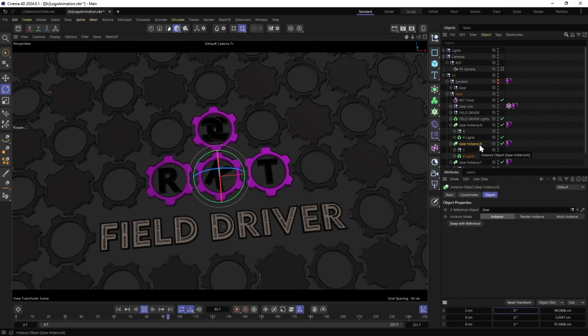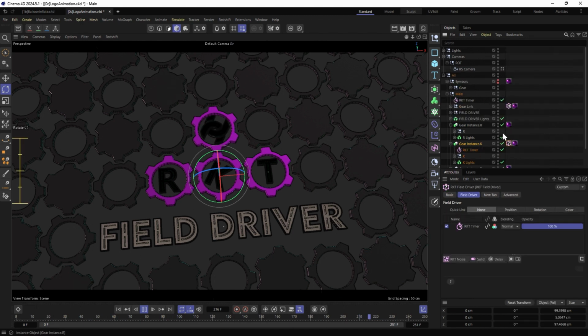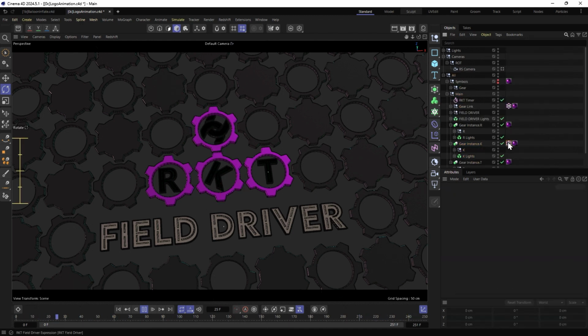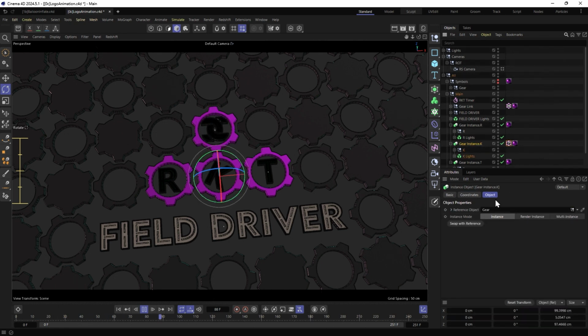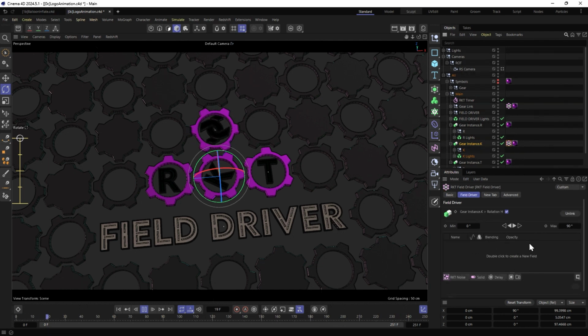Now, from there, let's right-click and add another Field Driver Tag. So I'll just make one from scratch, Field Driver. I don't need the timer this time. And again, I think I want to be rotating on H. So I'll drag that over. And you can see it's sitting there, not doing anything, and there's no value in there. Now, we already know that the rotation of 60 seemed to work pretty well, but it's just going to sit there. So I want to link this somehow directly to our other Field Driver Tag. No matter what it's doing, I want it to do the same thing.